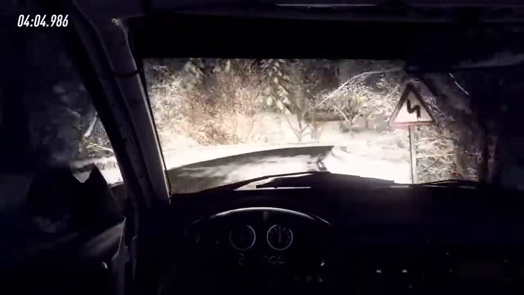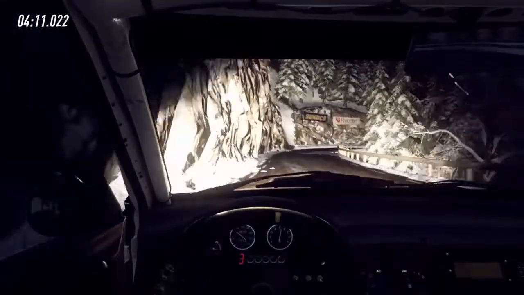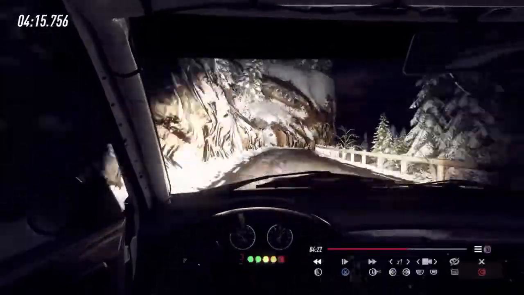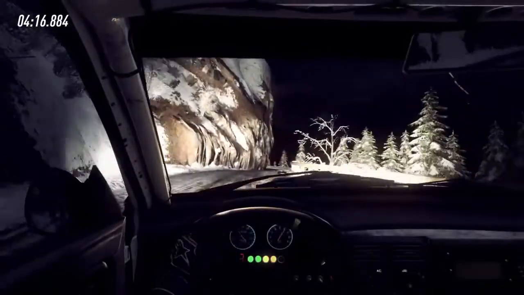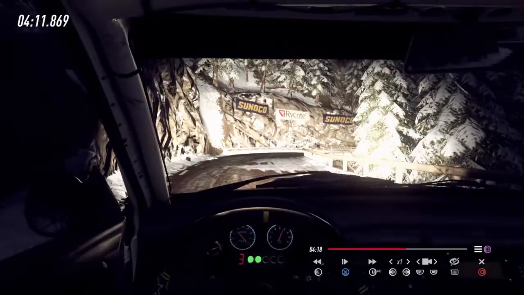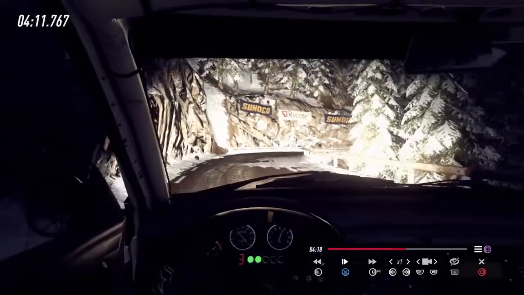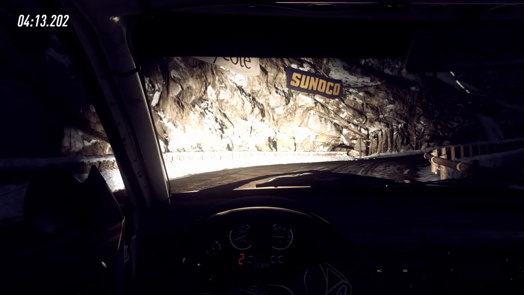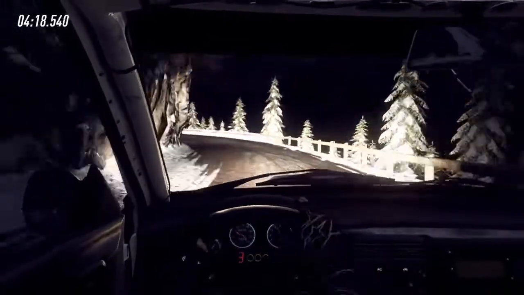Go down to second gear here. Go down to second gear. Not enough rotation. So you want to use the handbrake a little bit here. Or maybe it's not the handbrake that's the problem. Maybe I just gotta lift the throttle up. I gotta lift a little earlier. I need to lift a little longer so I can get more into the apex. But it's okay. So close to the apex.